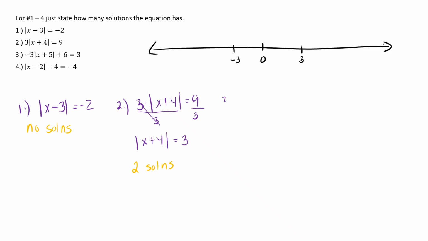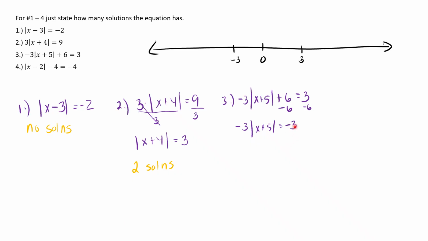Ooh. This one gets a little messier. So we have -3 times the absolute value of x plus 5 plus 6 equals 3. And that negative might give us pause. And that is a classic instance where you do not want to multiply through, because as soon as you multiply that negative into the absolute value, it is going to operate that negative away. So we're going to start this one by subtracting the 6. Okay, so we subtract 6 from both sides. And 6 minus 6 is 0, 3 minus 6, or 3 plus -6, is -3.